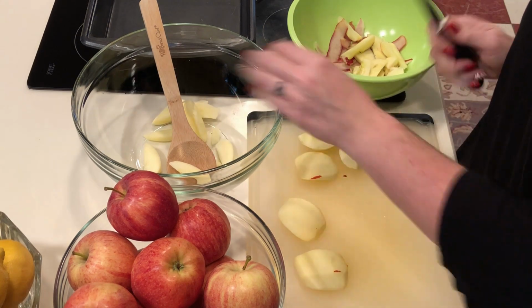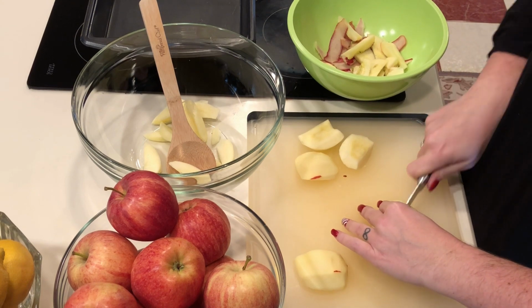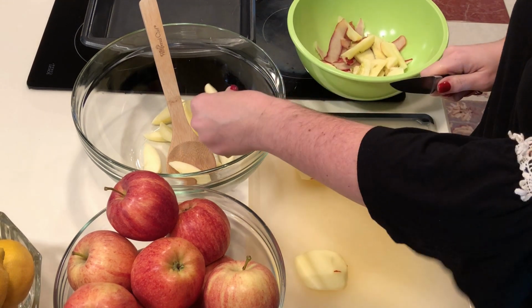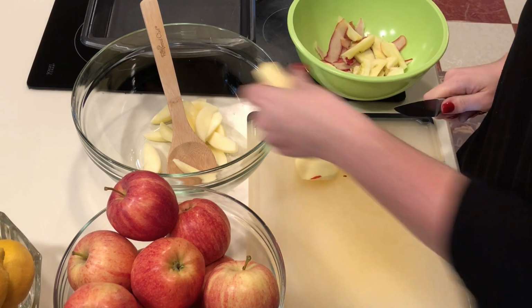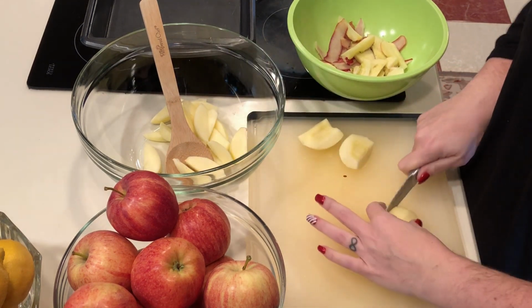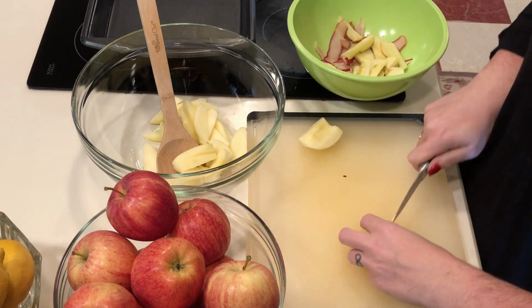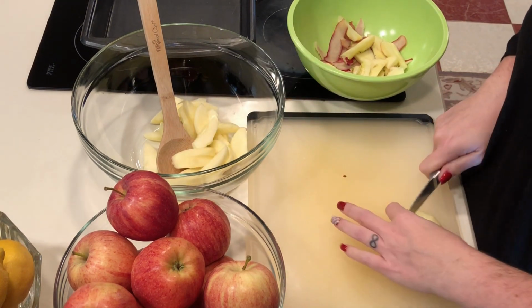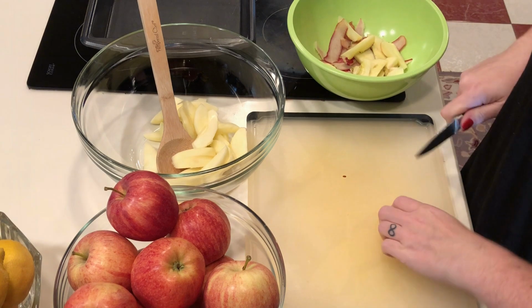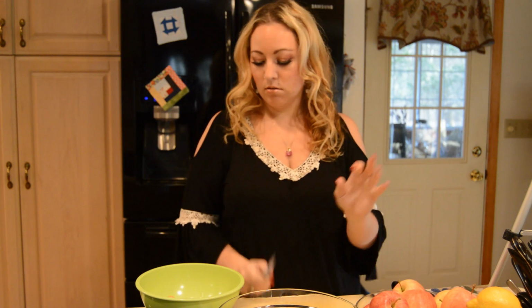So if you have them too small, you're not really going to get great texture with that. So I like to have a little bit of crunch. And you want to see what you're eating. You don't want super small chunks. Okay, so that is what I do. I'm gonna finish the rest of these and then be right back.